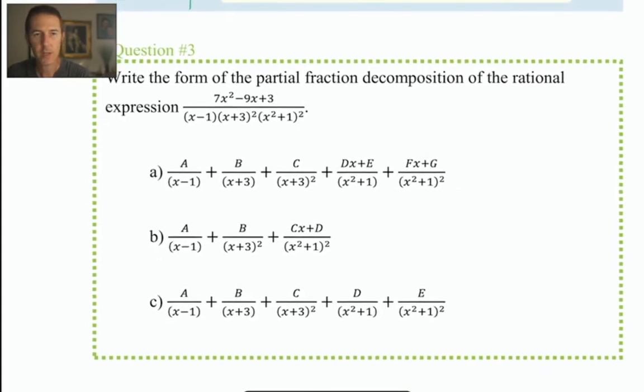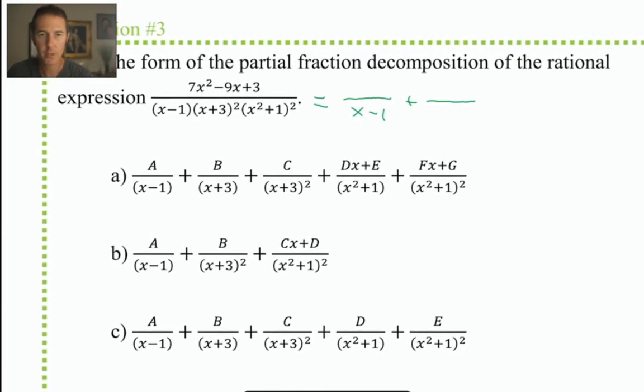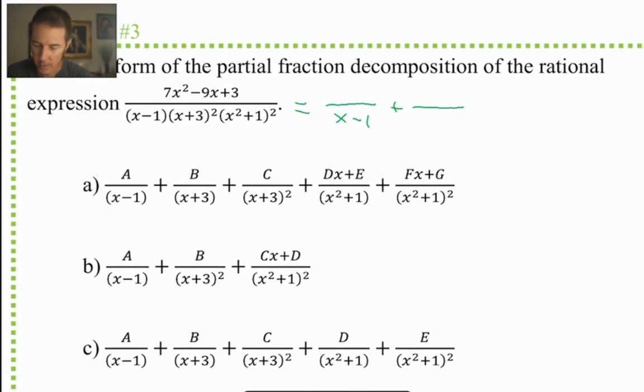Oh, this is nice. This is set up as a multiple choice question for us. I'm going to go ahead and write it out so that I can match it up with the correct multiple choice option. I see the x minus 1 in the denominator, and it's not being raised to any additional powers. So I'm just going to write it once, plus, and then my second denominator, I see that I have an x plus 3 that's being squared in my denominator. And since it's being squared, I know that it's going to appear twice. It'll be the x plus 3 to the 1st power, and then when we see it again, the x plus 3 will be raised to the 2nd power.